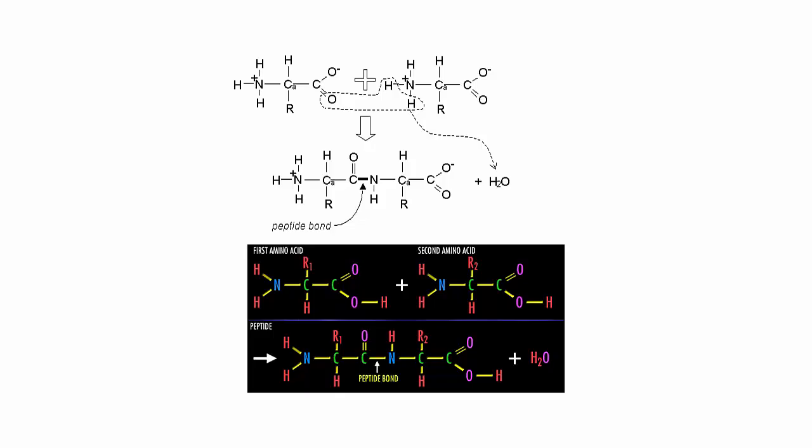This slide here shows the actual chemical reactions. So the nitrogen is more positive and the acid, this CO2, is more negative. And what happens is that it comes together and water gets removed. Now the top diagram I feel shows you a bit more clearly what happens to the water. The bottom diagram shows you in a bit more colour. It's a bit easier to see.